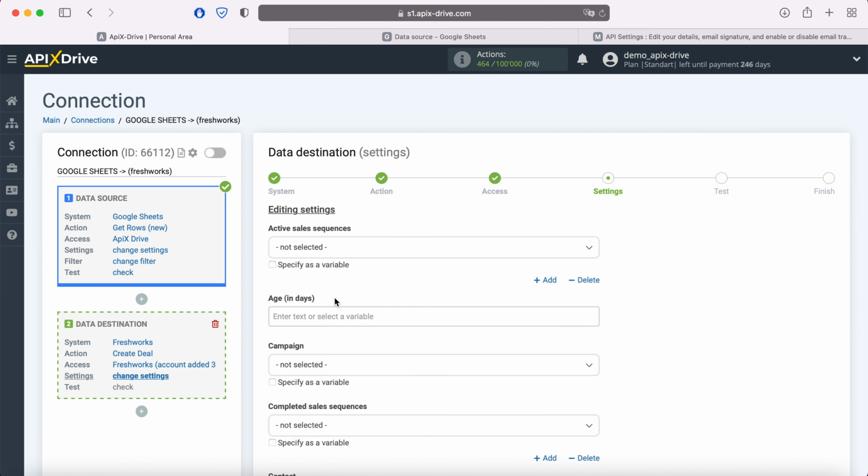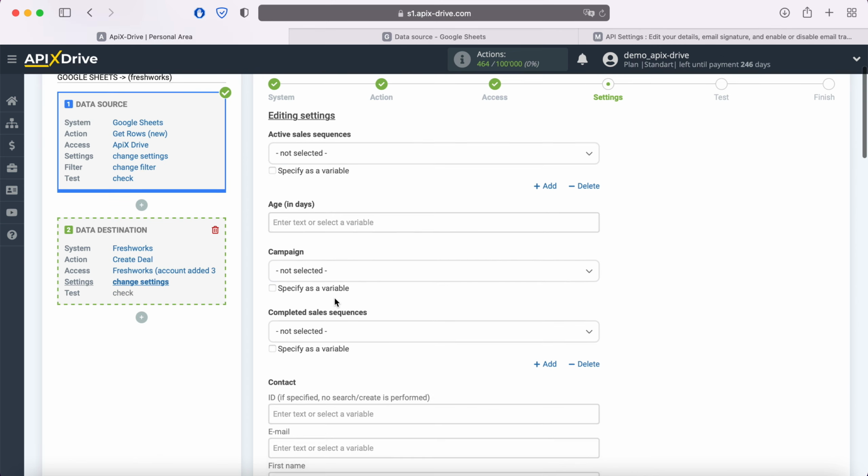At this point, you see the Freshworks fields for creating a new deal. You can assign variables from Google Sheets to these fields. In order to do this, click in the field and select a variable from the drop-down list.